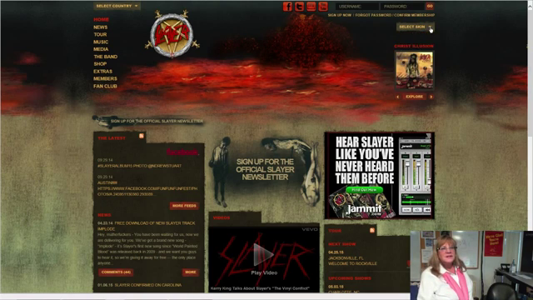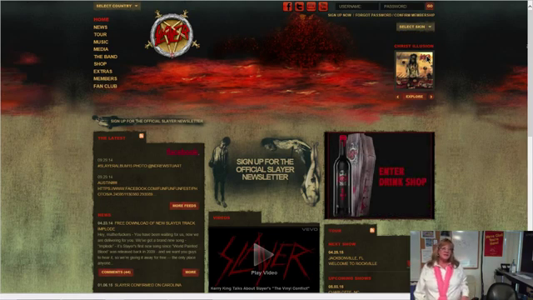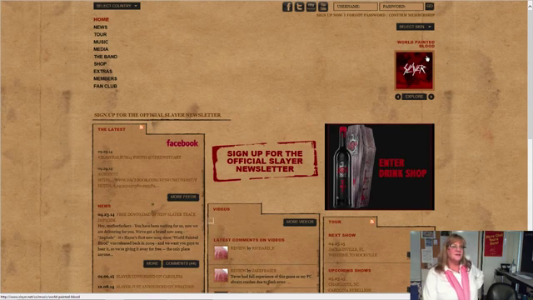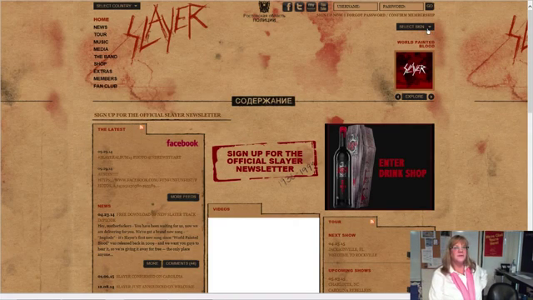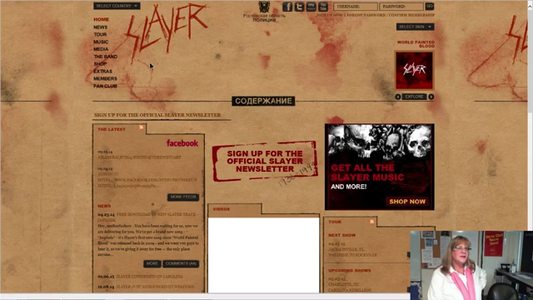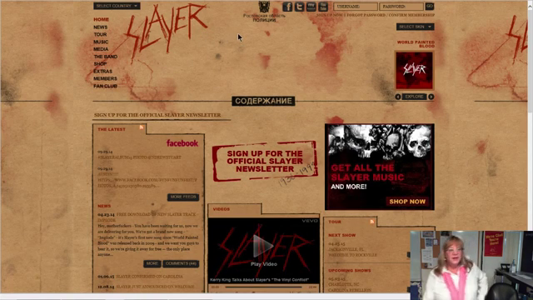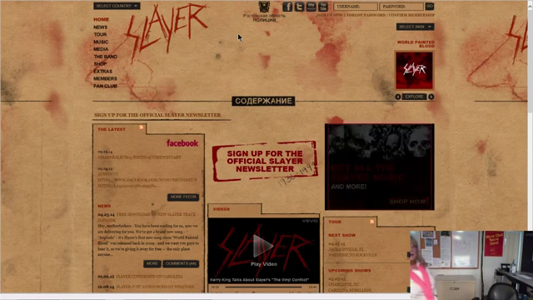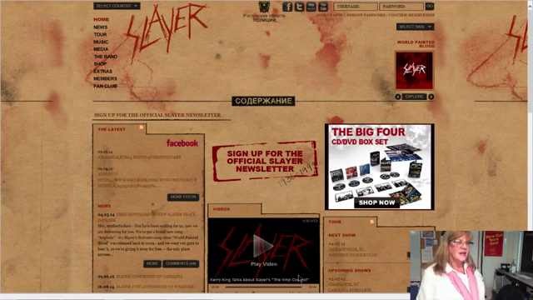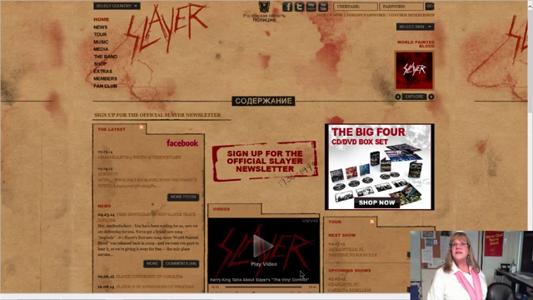And if you want to select a different skin, let's take one that matches another one of their albums, that was the World Painted Blood that we just saw a minute ago. And take a look at Slayer up here. So generally speaking, the header's at the top. And you can see, again, same information, just in a different theme.